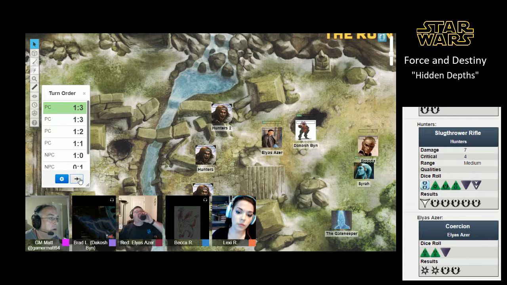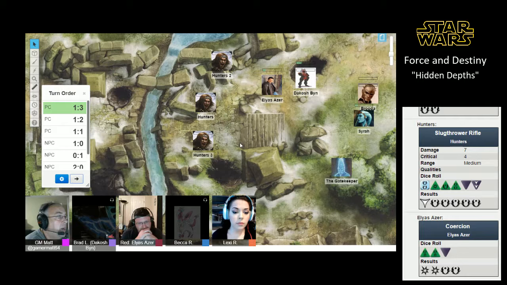So we got another PC now. Okay, you want to go? Sure. I will try to use influence to get one of the hunters to kind of back off, or kind of come to their senses, I guess. So here's what you're going to have to do to accomplish that. You're going to have to move two range bands to move right next to them. You're not able to use your power unless you're right next to them. So you're going to have to move right next to the group. You can pick which one you want to move next to. Next to this one. Okay.